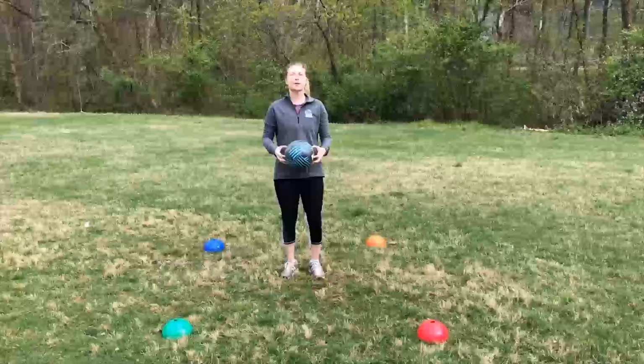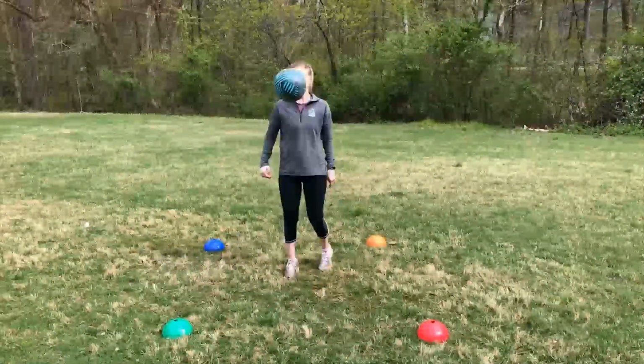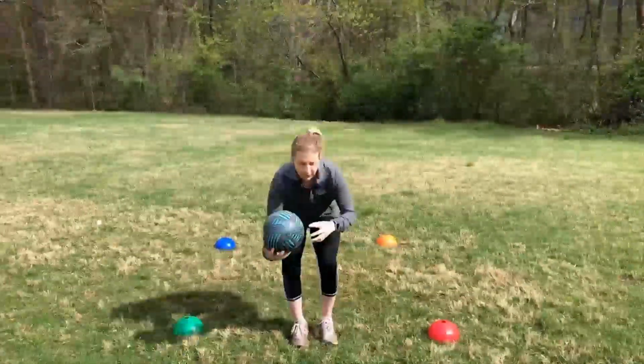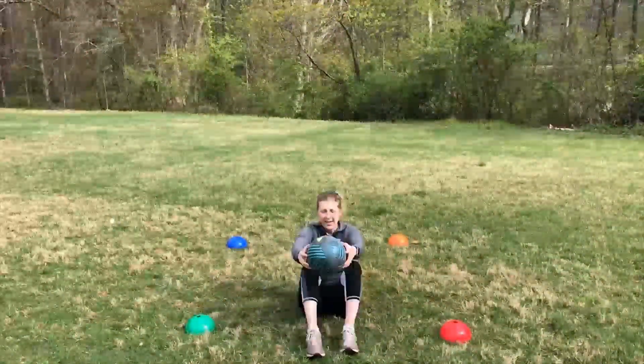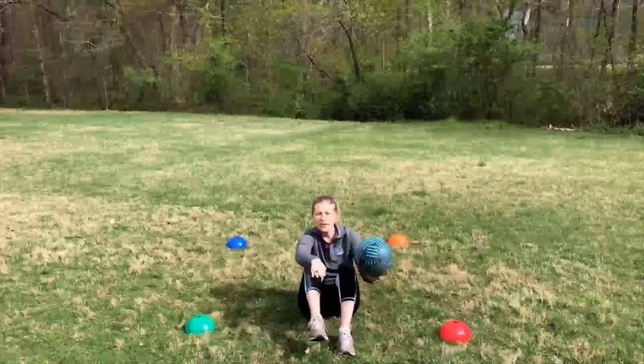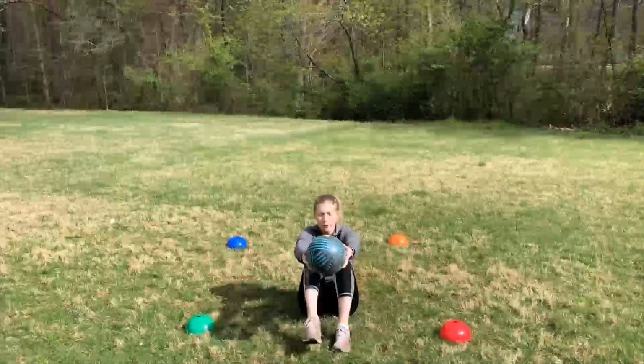Okay, and the last challenge we're gonna work on is juggling. So we're gonna try to keep the ball up in the air and work on that. So we're gonna first have a seat, and we're gonna hold the ball straight out using our laces and pointing our toes straight. Just tap the ball, coming up to tap the ball.